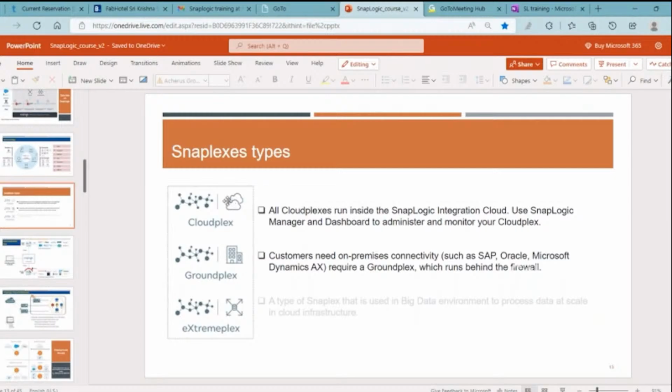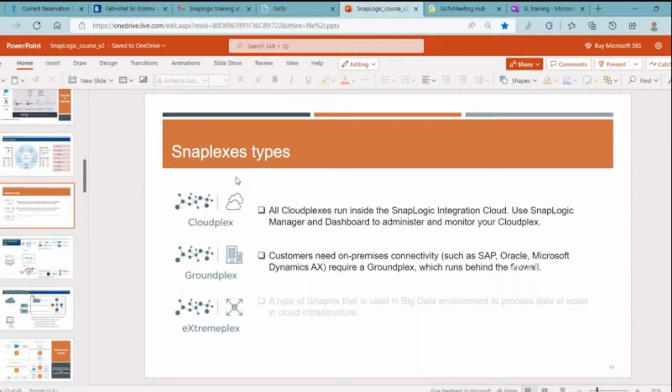Okay. If we don't want to manage the servers, and all your endpoint systems are present in the cloud, then it is recommended to use Cloudplex. Okay, because you do not have to manage it. You do not need a separate DevOps engineer or server admin to be present.